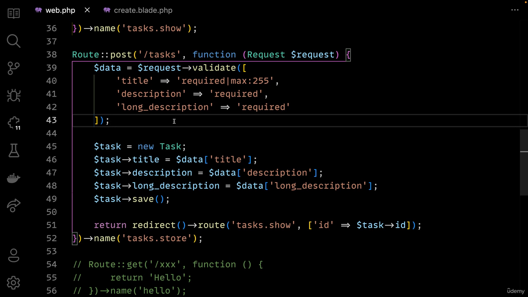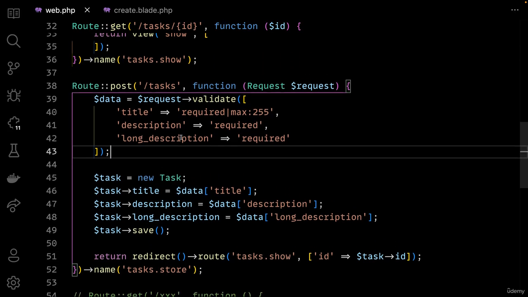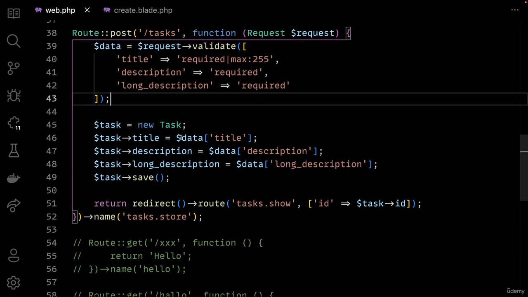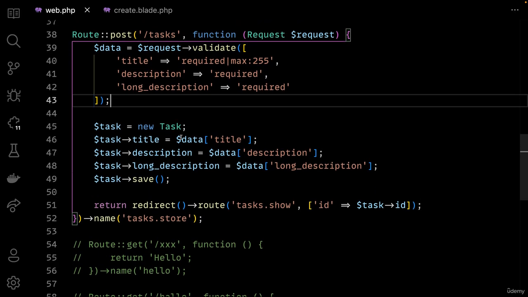So I would stress again that it's very important that you always validate the user input. So you should never trust the user input and just store it immediately inside the database. You always should sanitize and validate the data that users send to your application.